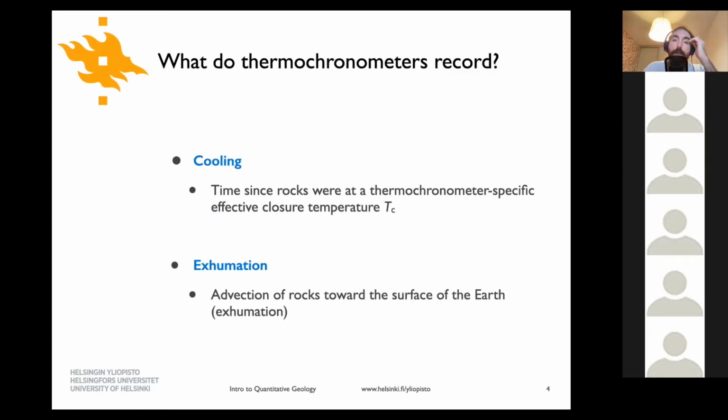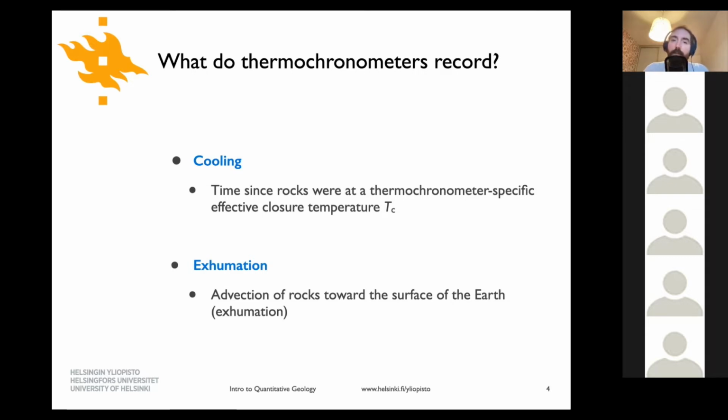So we're not looking at fold and thrust belts or someplace where there's a lot of horizontal movement of material or heat. The reason for doing this is that if we look at thermal chronometers, as we will in the coming weeks of the course, there's essentially two things that they can record. The main one is cooling. As you saw, for instance, with Dodson's equation last week, and we had these closure temperatures, the closure temperature you're calculating is something that can be interpreted as the time since the rock was at that effective closure temperature.